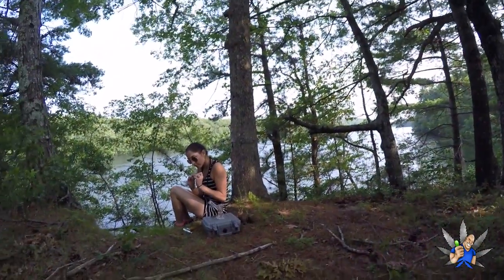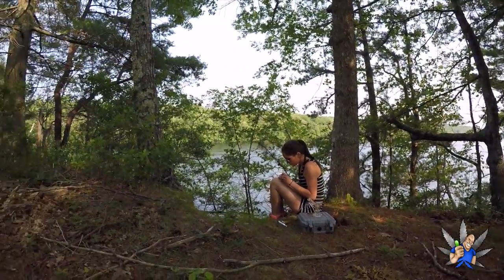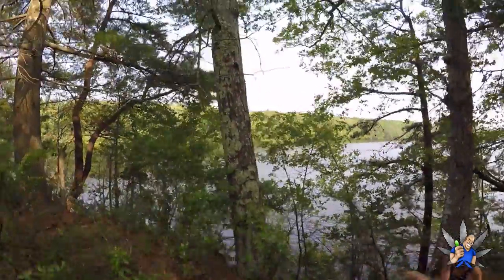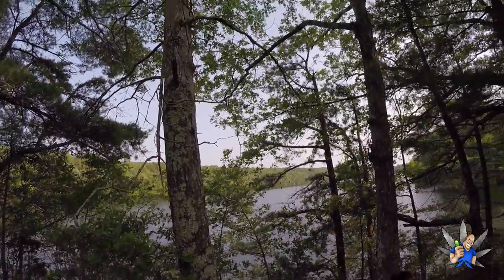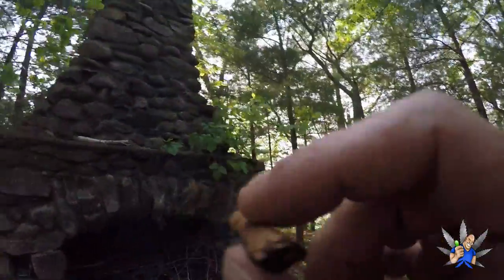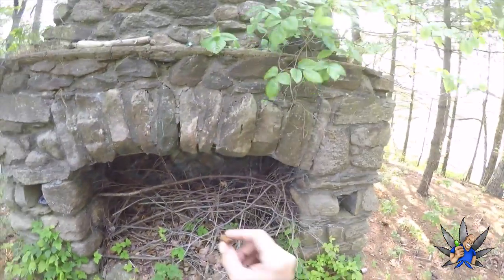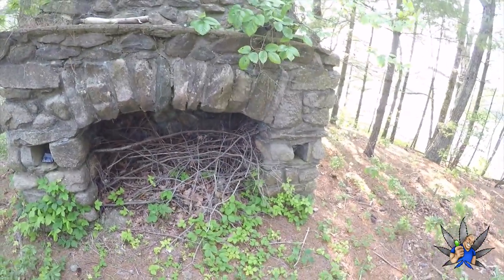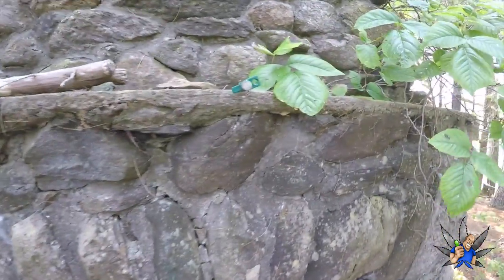What a better spot to take a nice dab after a long-ass paddling. Hard work to get to these beautiful spots — even when you're playing, there's more work to do. As you can see, whoever was here last left the fireplace fully stocked with wood in case you want to stay the night. Since it's just a day trip, we're probably not going to light it — we'll leave that for the next people, and probably leave a few nugs as well.